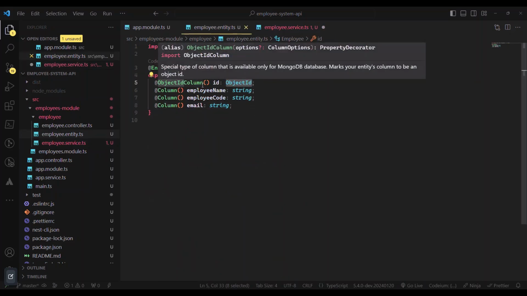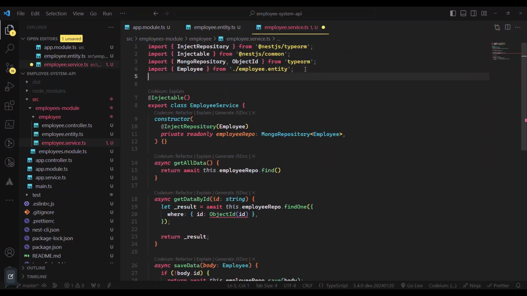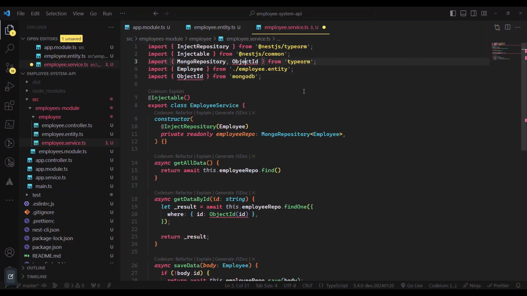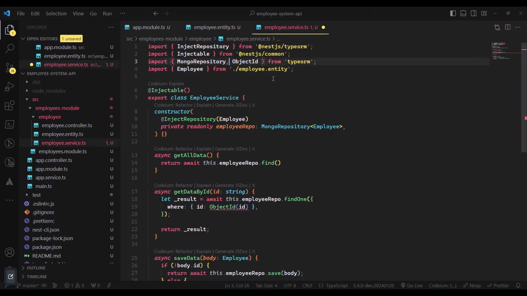MongoDB. Similarly, the same way here. So it is already there. So this is MongoDB. No, we don't need to use TypeOrm, by mistake. Sorry, I'm really sorry. There are two object IDs, one from TypeOrm and one from MongoDB. We have to use MongoDB.